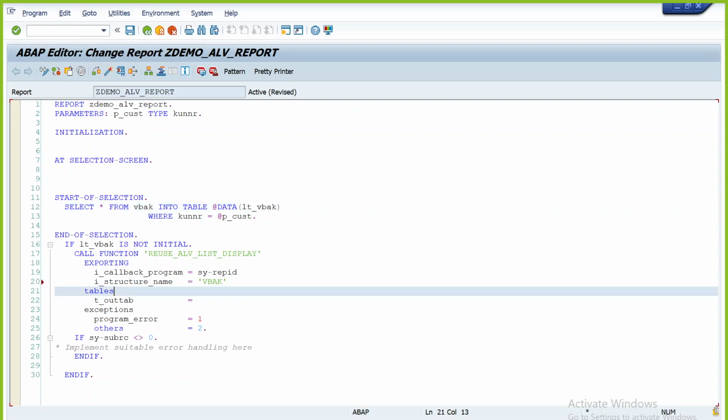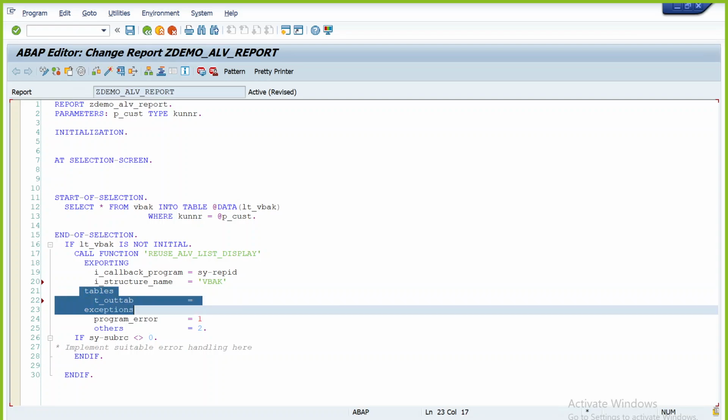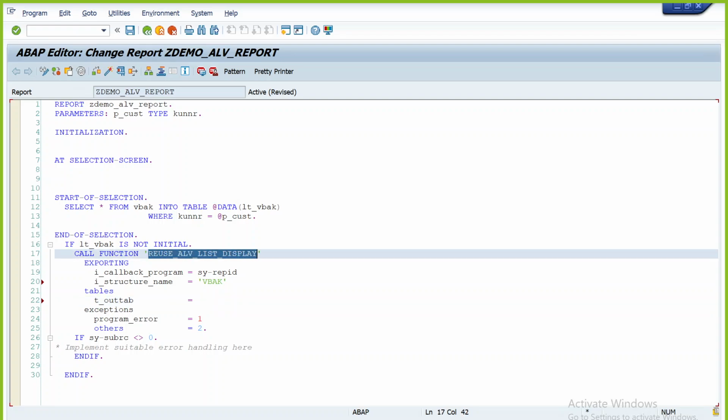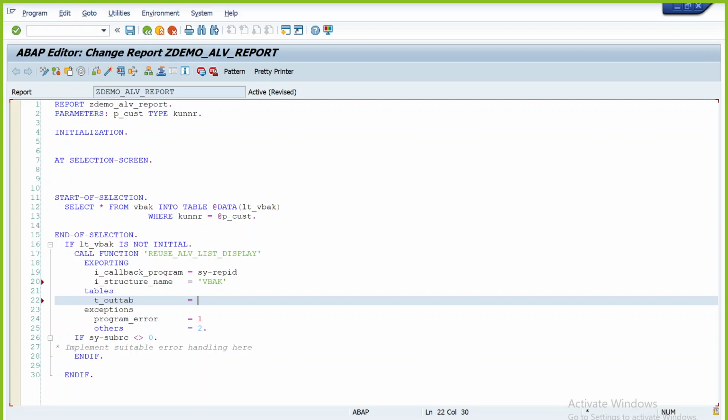Take that internal table and pass it as input in the tables parameter. Why is this still using tables? I told you tables is obsolete, right? Because this function module was developed a few years ago. It's not a new function module, so that's why they have used a tables statement there.